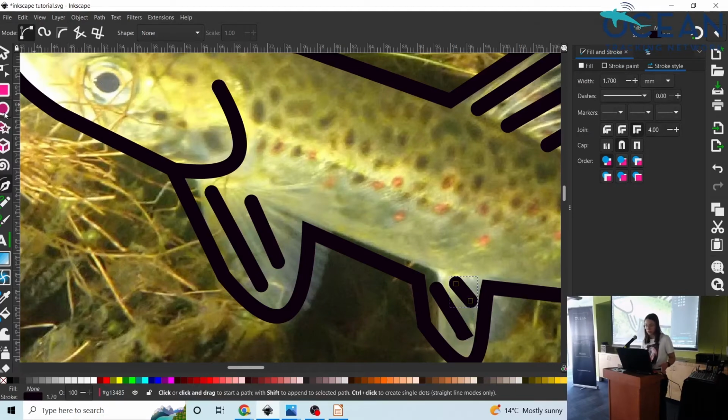If you want to make an eye or something like this, it's easier to just click on the circles and figures that are available than to try to draw your own circle. Those are very simple tools on that toolbar that you can play around with if you need a square or a circle.